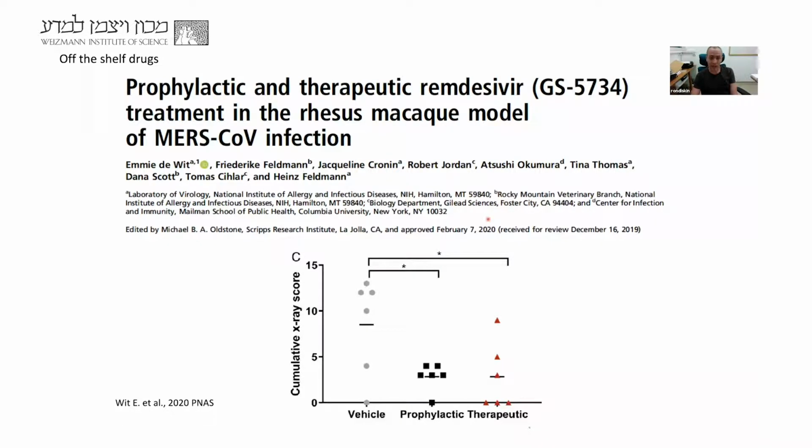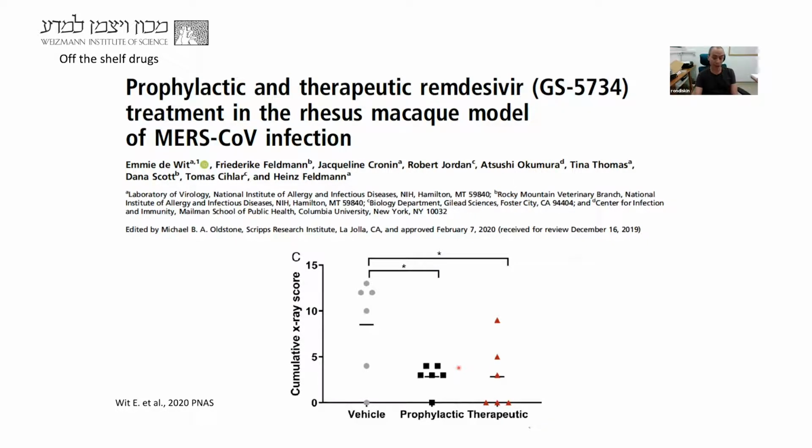And this is a paper that is summarizing a long research that was done in non-human primates, in which this particular drug, the remdesivir, was tested against MERS. MERS is the Middle East Respiratory Syndrome virus, very similar to the virus that we are now facing. And here you can see that there is actually a benefit of using this particular drug, both for treating monkeys that were infected with MERS, and also to prevent infection when this drug was given in a prophylactic manner, meaning before the actual infection.